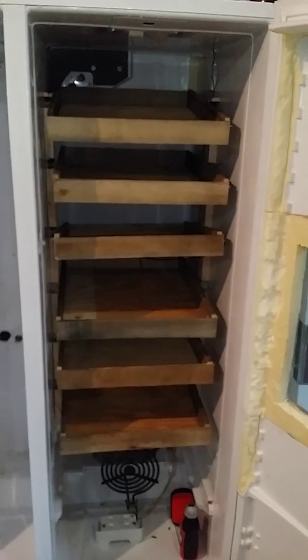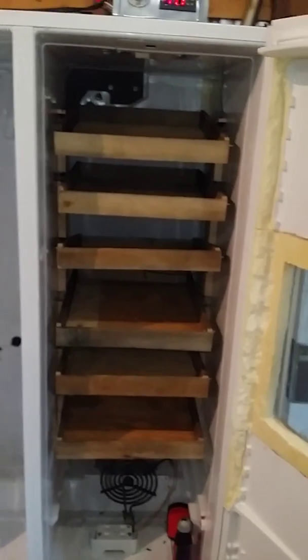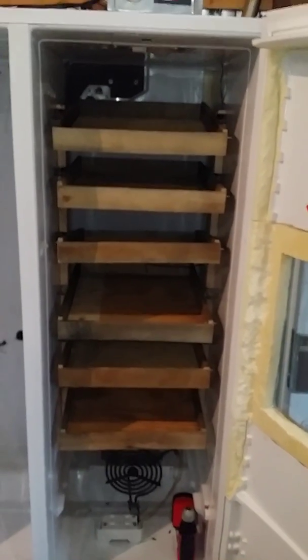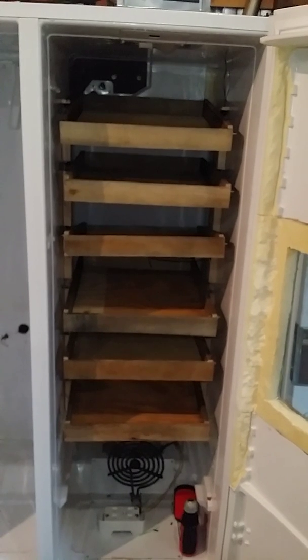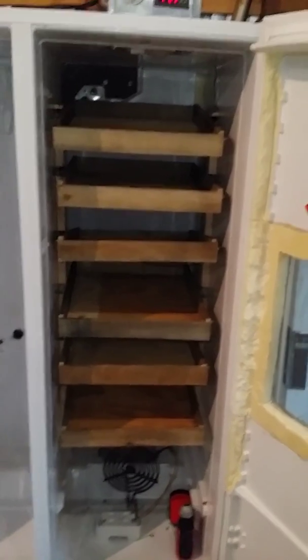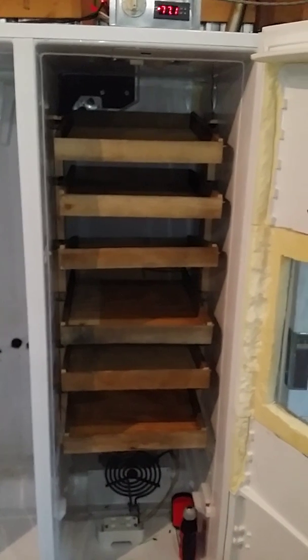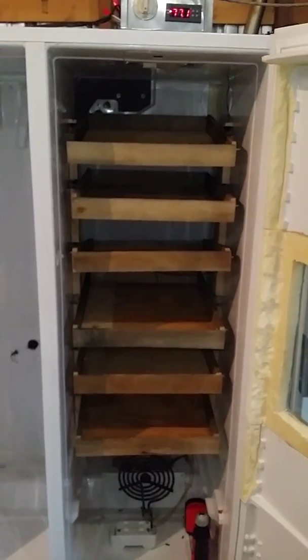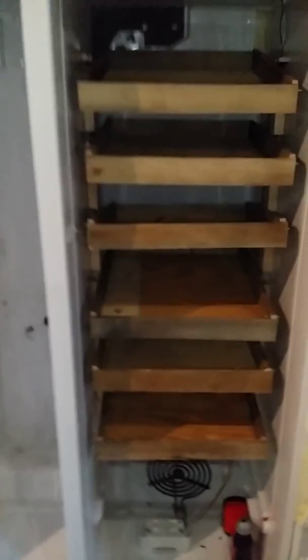I want to tell you a way to get free wood and free lumber. If there's a cabinet shop in your area, they have a lot of scrap wood — really good grade scrap wood — and I get it for free in bundles. I make my cages, coops, and projects like this with scrap wood. Go to the cabinet shop; it'll be around the dumpster or they'll have a pile. I haven't found a cabinet shop that wasn't happy for you to come get it. That's how this project costs me little to nothing — I use a lot of recycled material.